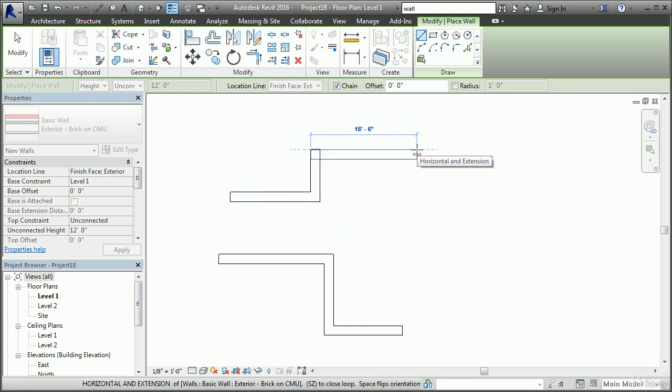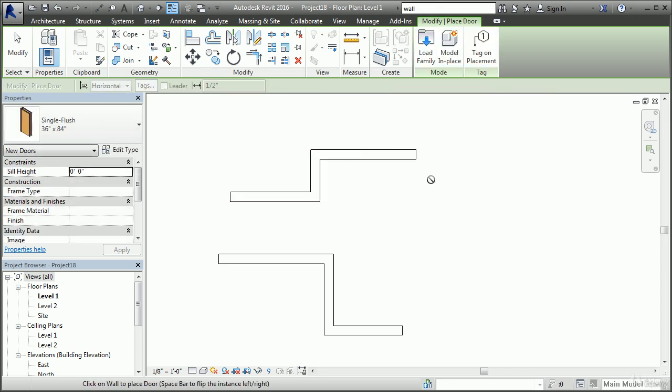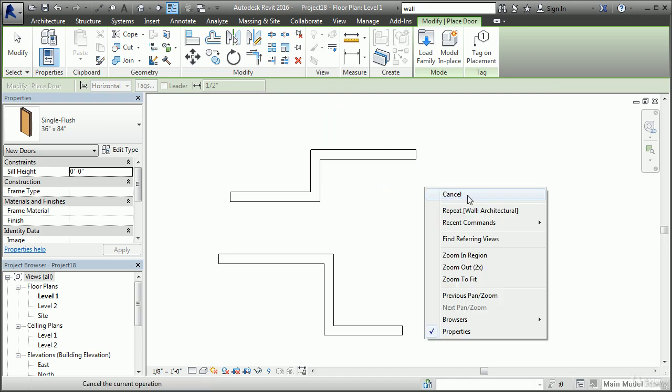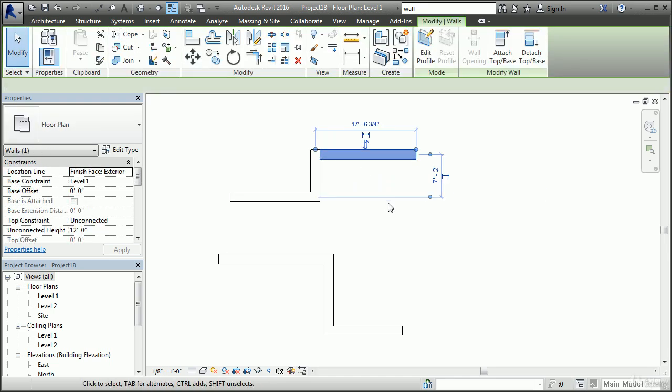Now we're going to go over 18 feet 4 1/2 inches. And if I want to create a fraction, let's say I want to go 18 feet space 4 inches and then another space 1/2, and that will draw this 18 feet 4 1/2 inches. And if I just hit enter and then right click and cancel, it shows me that line.